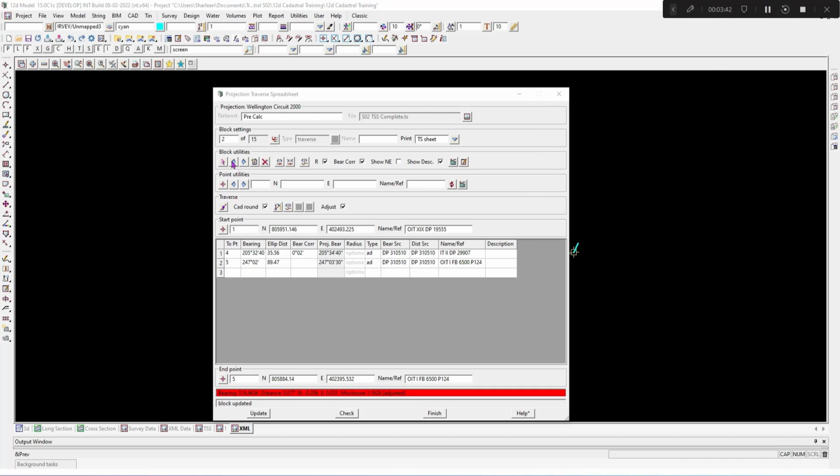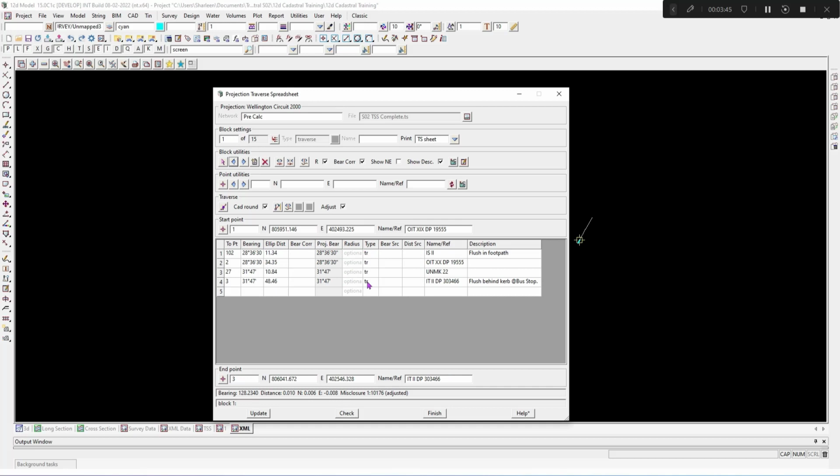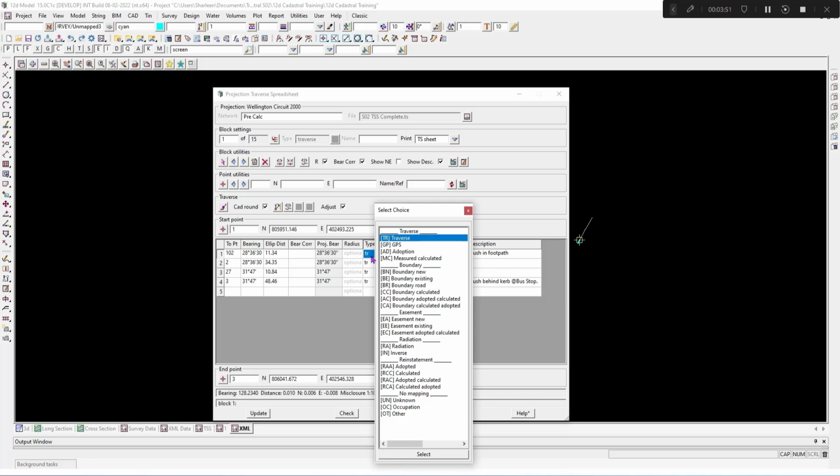If we go back to a block where there's been some traverse lines done, let's just have a look at some of the new line types that we've added. If you simply right click on the line type, you will get a rather long list of the available types. Now with the mapping in 12D to LandOnline, when you use a Traverse line, it will map automatically to a theodolite EDM instrument type. When you use a GPS line, it will automatically map to a GPS instrument type. So that is very, very handy to ensure you've captured your vectors correctly in LandOnline.